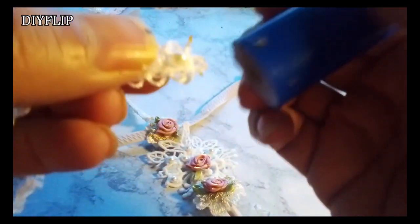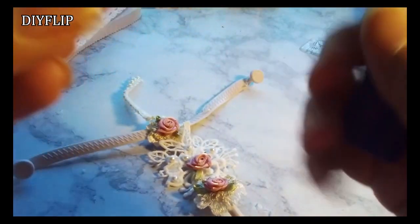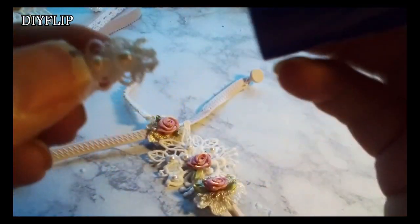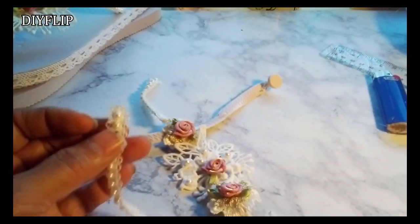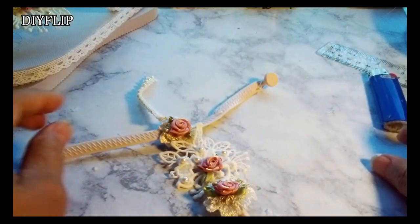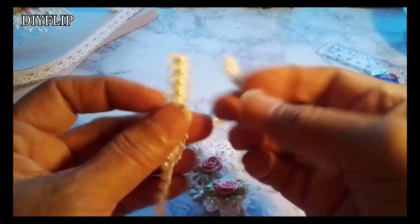And then I'm just going to push it in. Push it in. It should be like that. That's good. Okay. Sorry about that. All right. Now I have both of them cut and both of them are even.